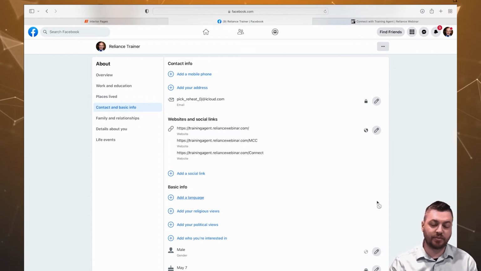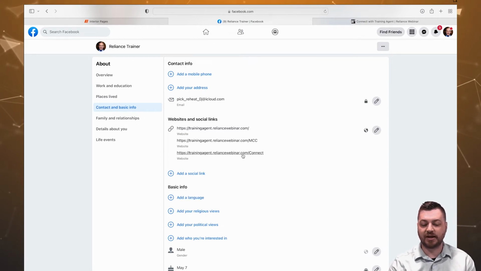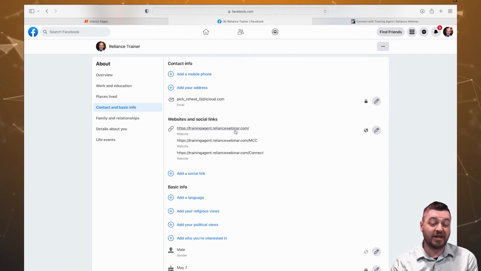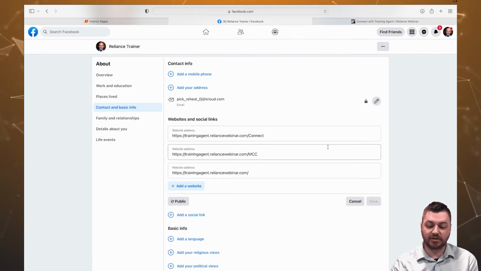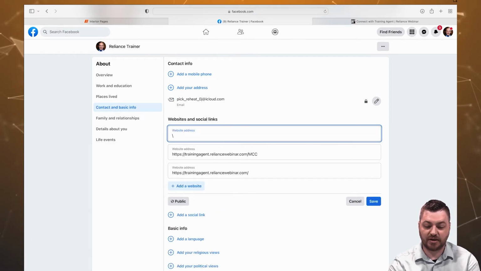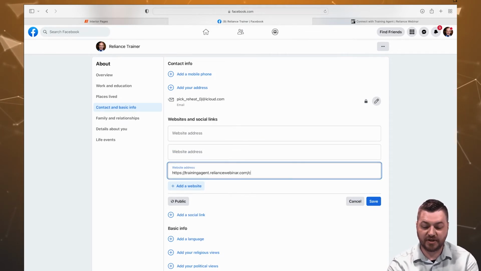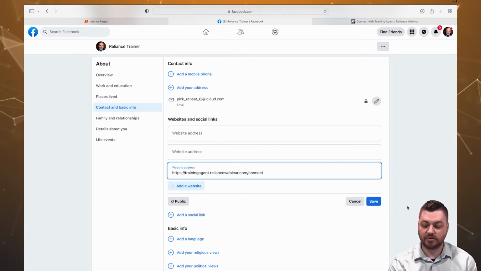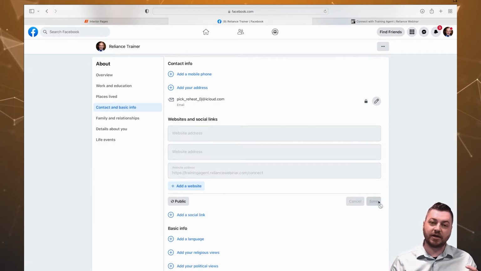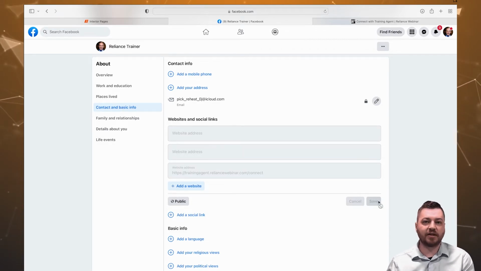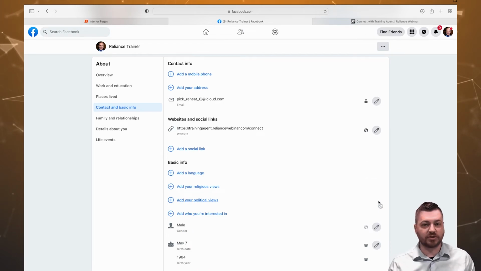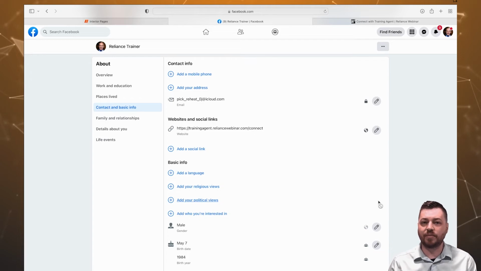Now on my Facebook profile, people can see that connect page. Maybe I don't even need my original or even the other because they're going to be the same thing. They're going to go to the same website, but when I have the connect, it's going to give them my contact info and then a link to be able to go to my full website or to search or whatever the case may be. I might do the same thing with my email.